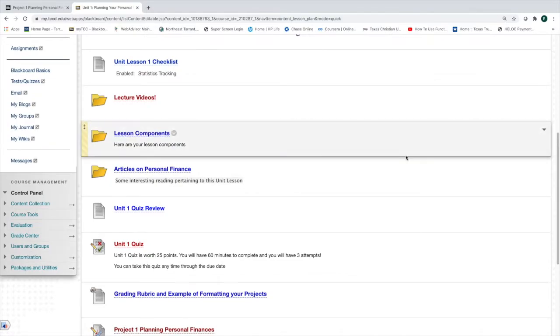Friends, the written projects for this class are the bulk of your grade. They are 200 points apiece. They're a total of 800 points, which is 80% of the grade. And this is really where the great learning begins, and you'll carry this on for your personal financial future.